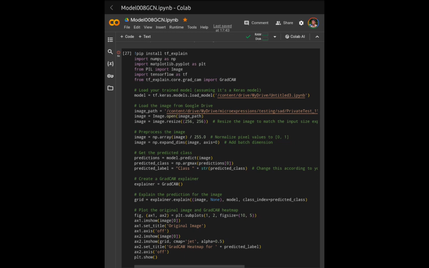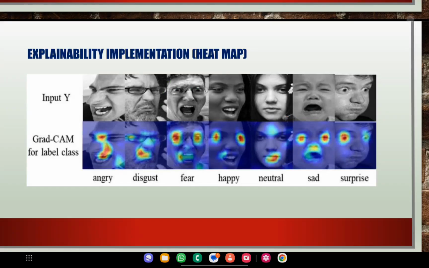Then it pre-processes it and classifies it and then prints out a heat map that shows us the features it considered to classify it as it does. Here is an example of 7 images that it classified from the different facial expressions, and that heat map shows the features it considers to classify it as it does.